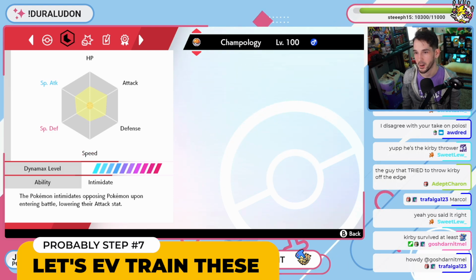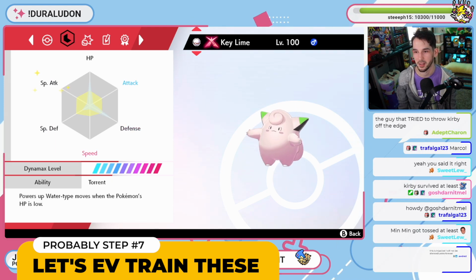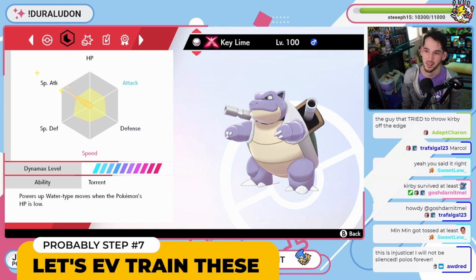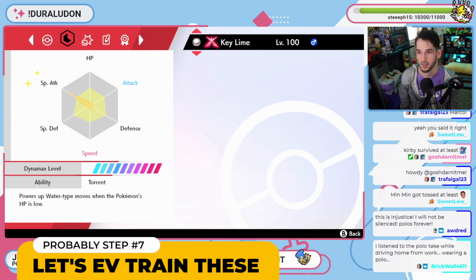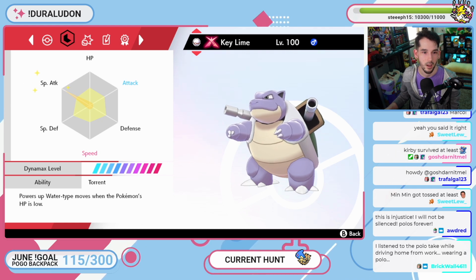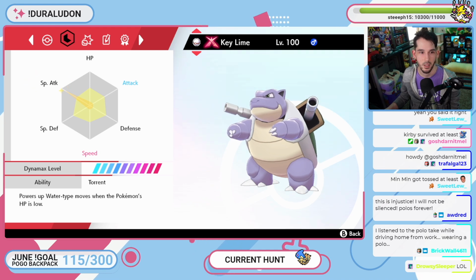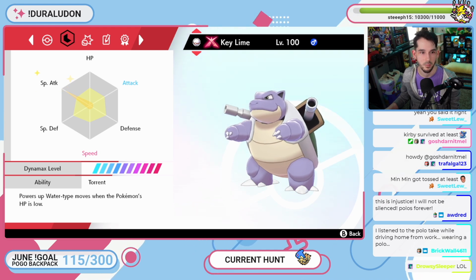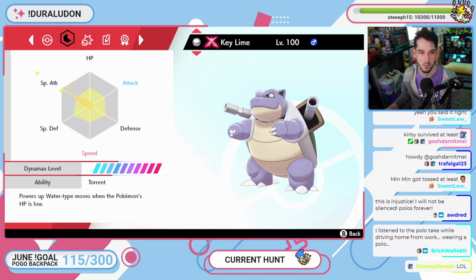So for spreads now, we have no spreads on Incineroar. We have no spreads on Garchomp. No spreads on Zarina. Jade the Clefairy, she is done. Key Lime is not done, but halfway done. And then Reggie Eliki is done. At least my spreads right now, we are going to be running max speed Zarina, max speed Garchomp, and not max speed Blastoise. But those are 3 Pokemon that need a lot of speed investment.